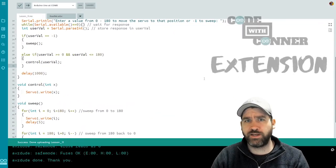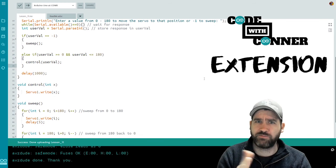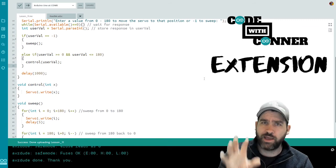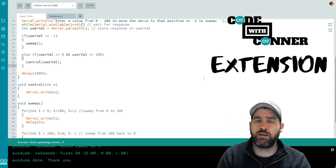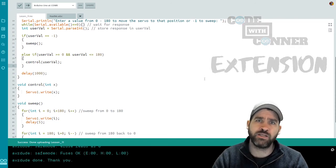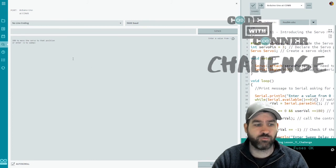For an extension, look at your sweep method and try changing the speed of the sweep — that's a first intro challenge. Another option: come up with a different pattern for your servo motor and put it in the sweep method, or write another method that does a different pattern — kind of bouncing the motor around. Get familiar with how you create and manipulate methods, because the code structure here is really important, not just the writing to the servo.